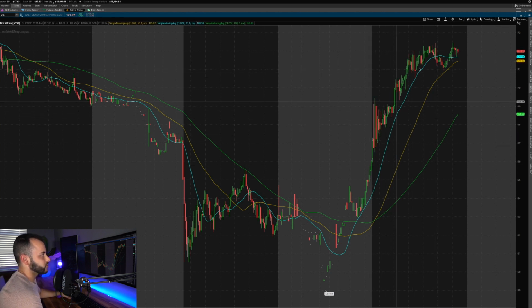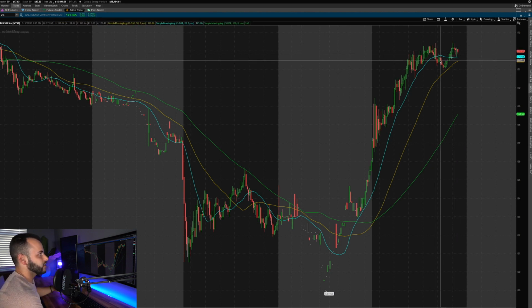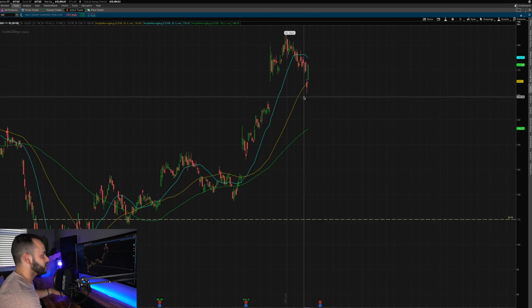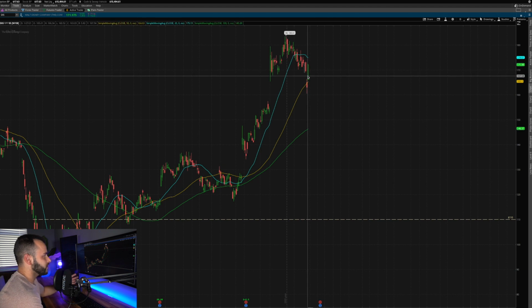Held this moving average almost all day and is now looking to close near the highs. So as you see, technical analysis, moving averages, 20-day, 50-day, 100-day. And you'll see right here a huge bounce off the 50-day. And I really like this trade. So that is how I found the Disney trade.